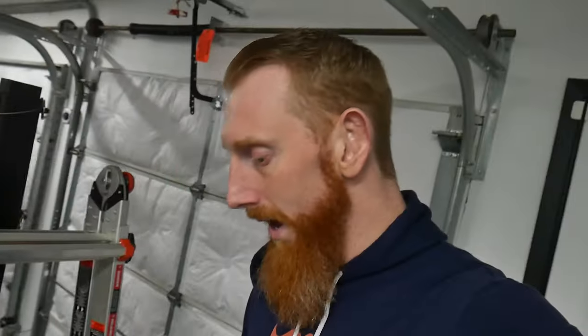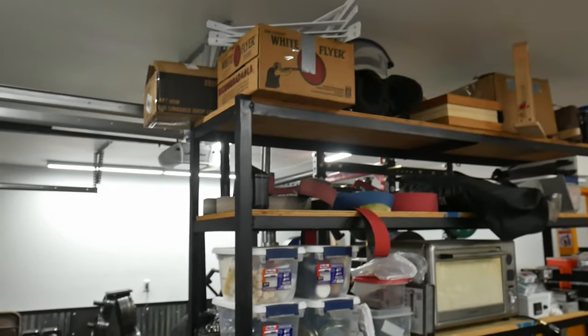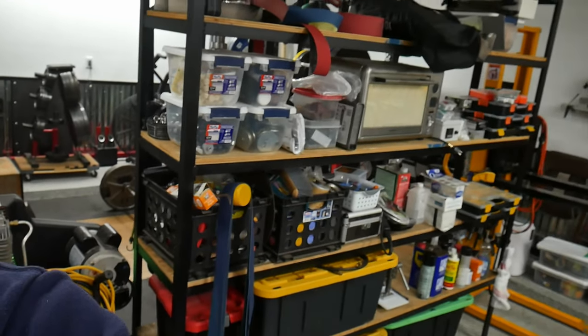Right when we walk in, this is the gym — it takes up probably about 300 to 400 square feet, you can kind of see it behind me. I have the gym and the shop separated with a large shelving system. I built this way back when I first got my welding machine — it's just some angle iron and some plywood.